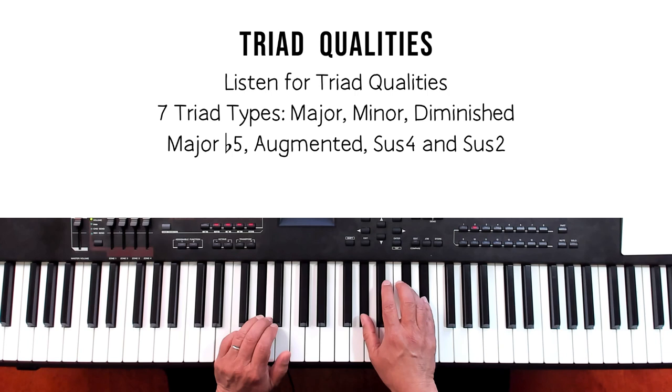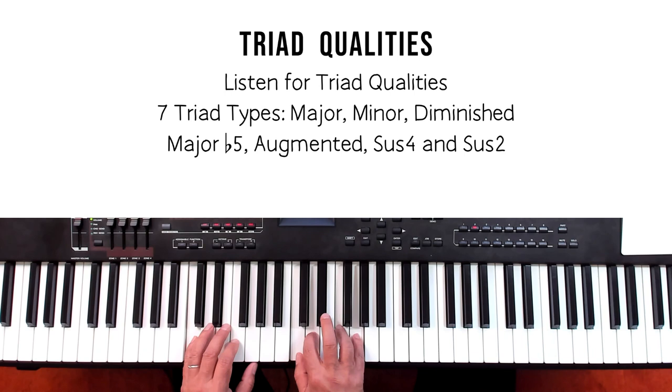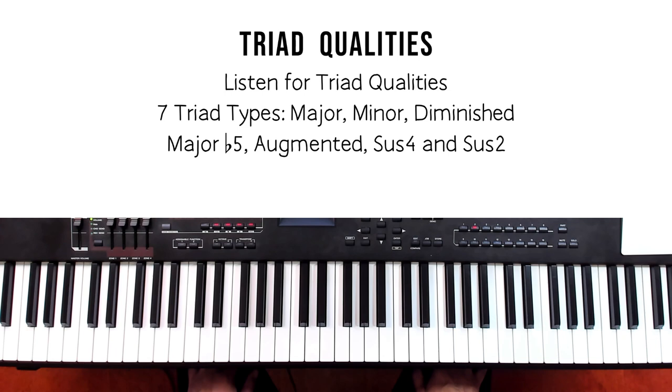Okay, so the term third, we're using it very freely, in a way that is going to cover all the variations. So it can be a major third, a minor third, perfect fourth, or two, to cover all the possibilities of triad qualities. Okay, good. That was a nice warm up.